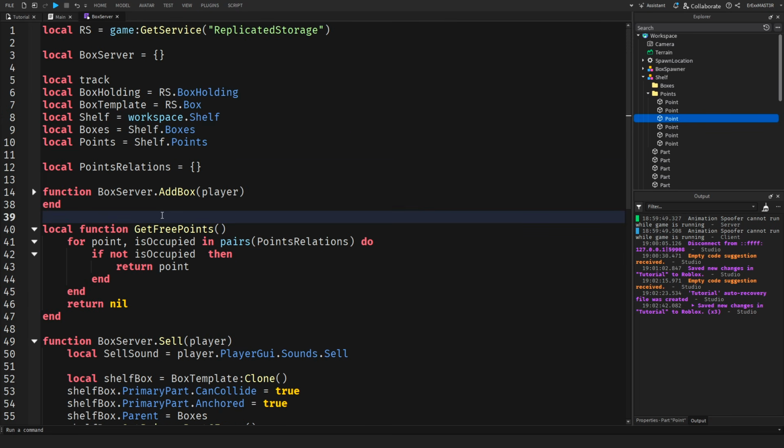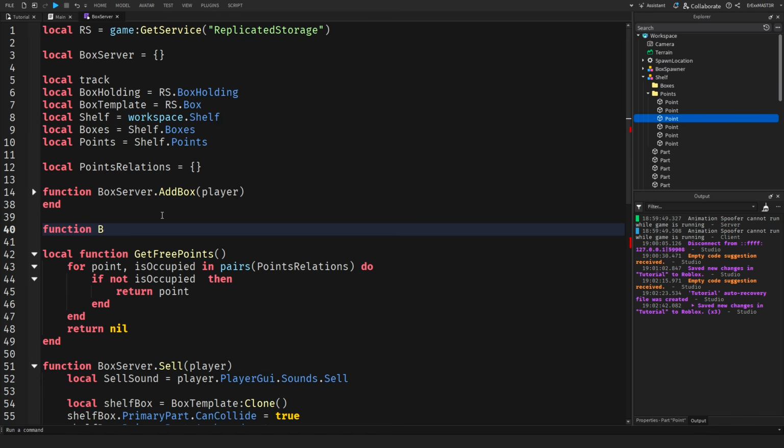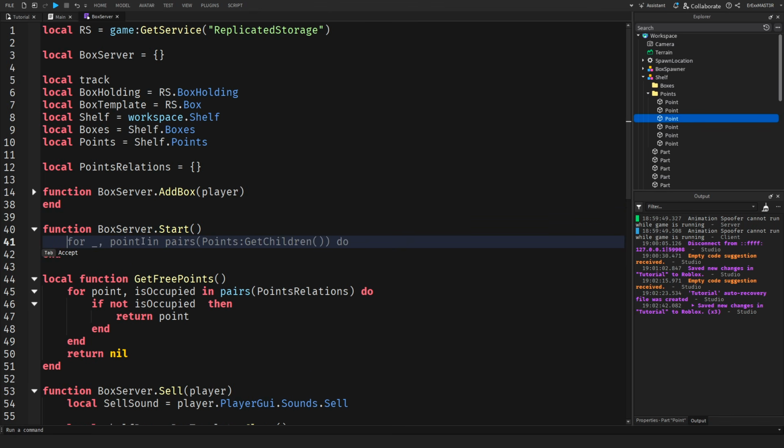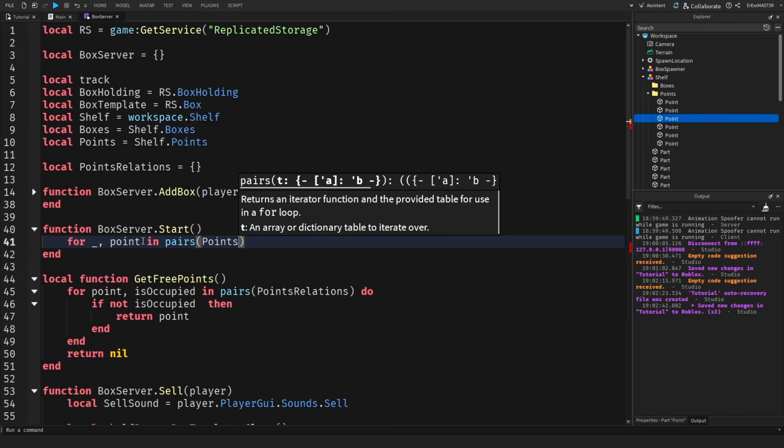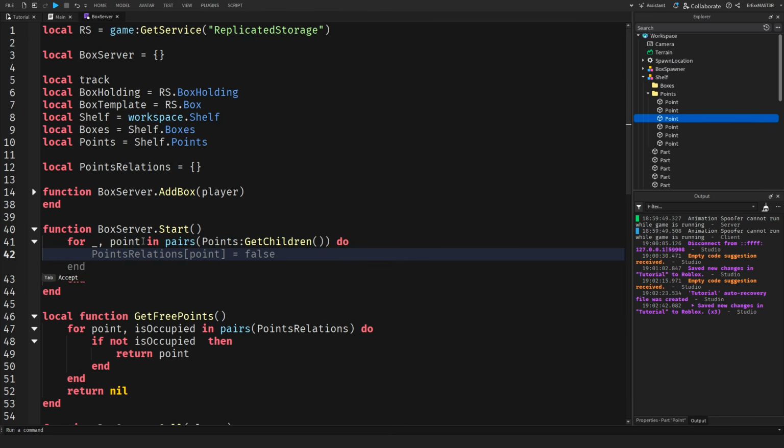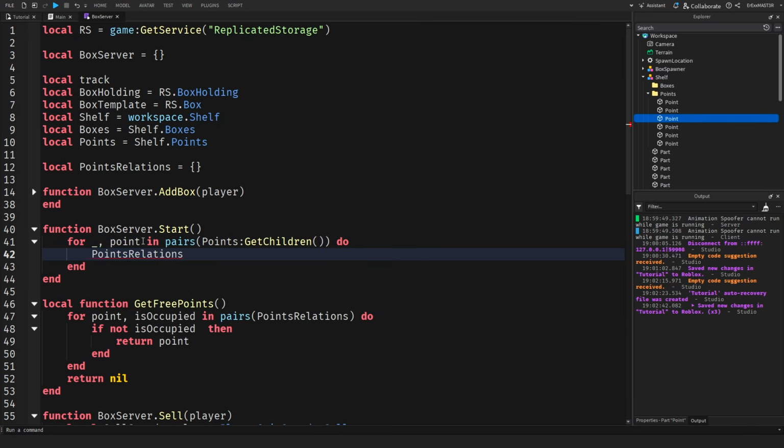And we'll also need to add a new function, box server.start. I'm not really sure how else you would call this. We'll basically just need to do for each point in pairs of points get children, and then points relations, point inside, equals false.